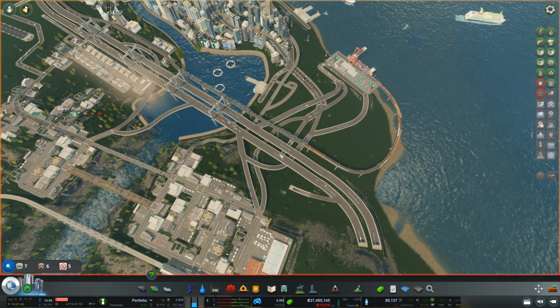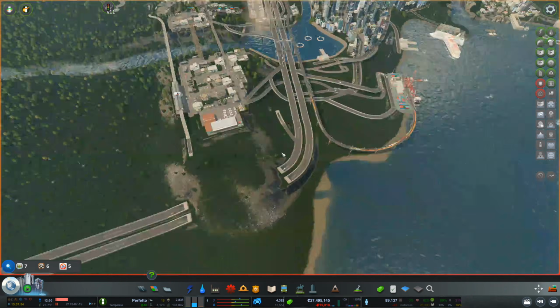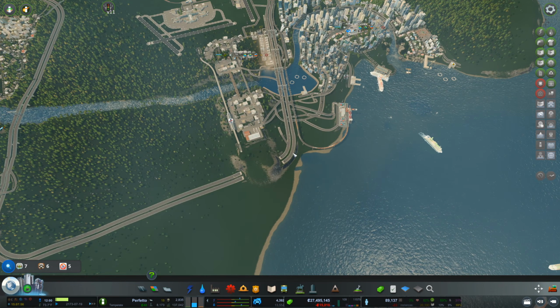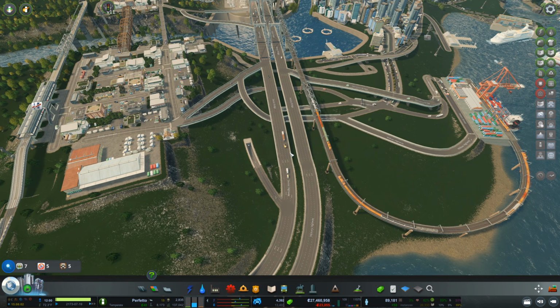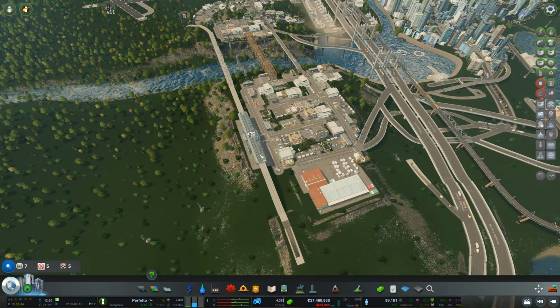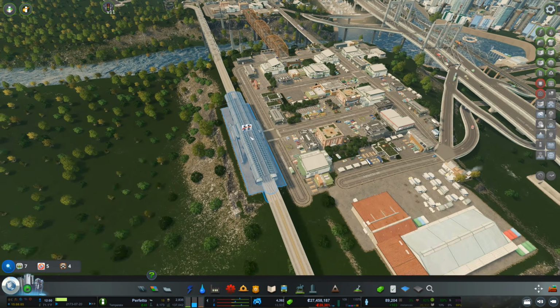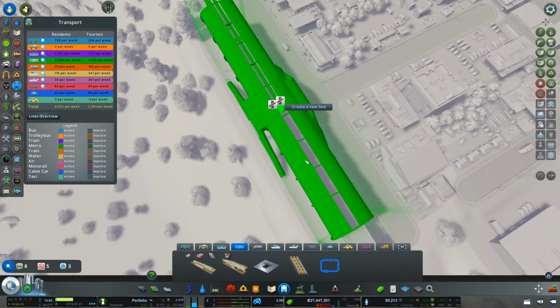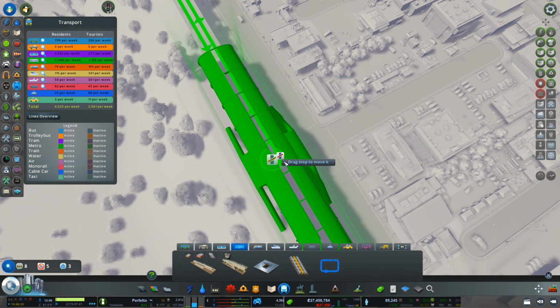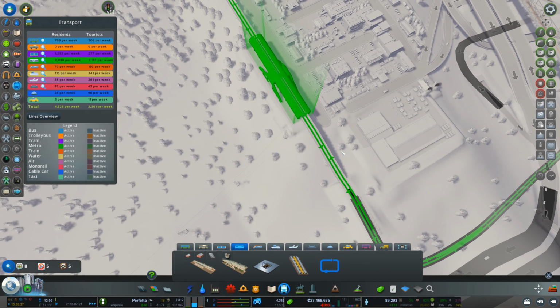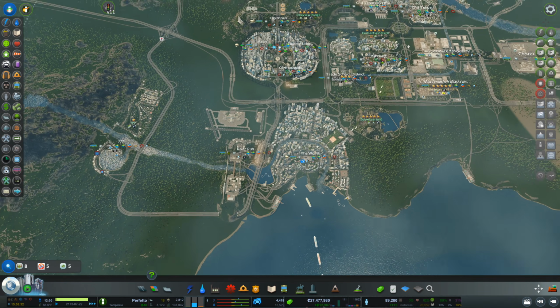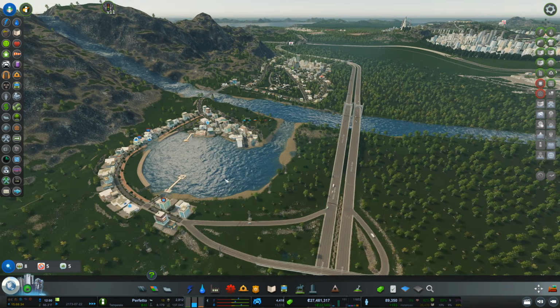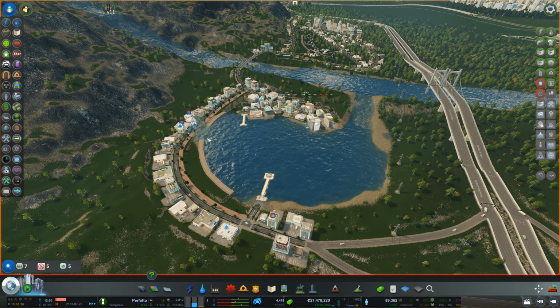Maybe eventually I'm going to redesign this entire intersection. By now it is actually worth it. But I also like the randomness and how it is developing, you know, with every iteration it gets a little bit better. But now once again we should have access into all directions, and hopefully this is gonna fix. I mean, I know eventually it's gonna fix itself, but it cannot hurt to help out a little bit. Alright, cool. I would say with that out of the way, we're gonna wrap it up.